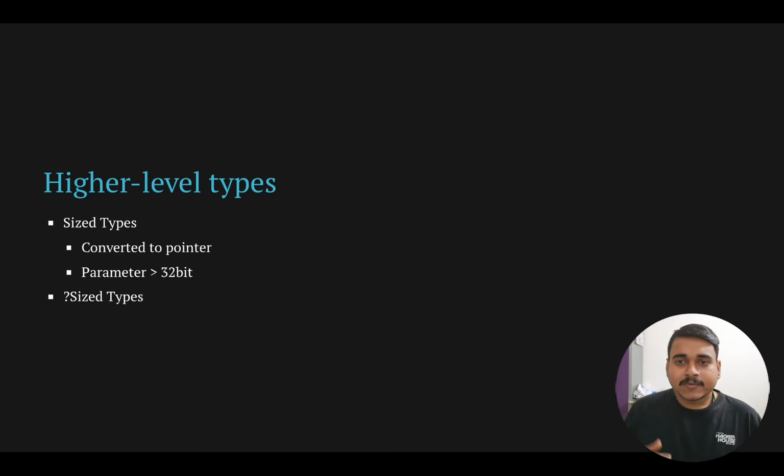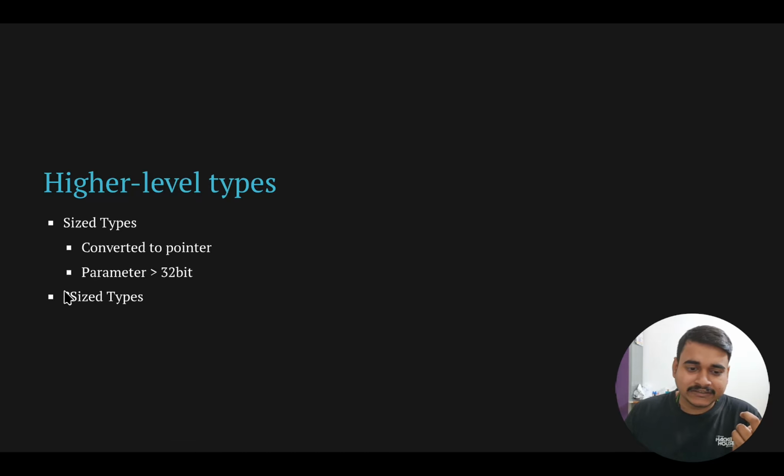Now let's talk about the higher level types. There are two types of types. Rust has two types of types, although we can divide it in different ways. There is something called sized type and there is something called unsized.